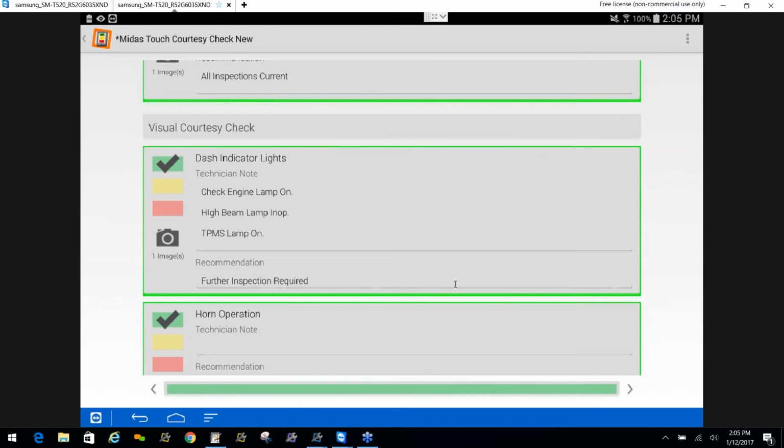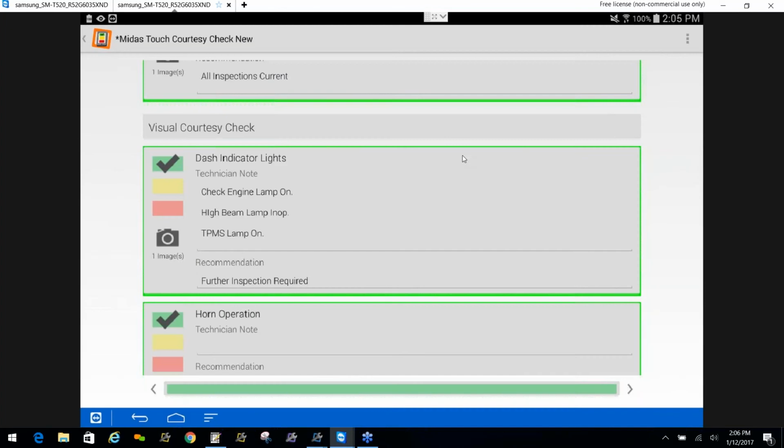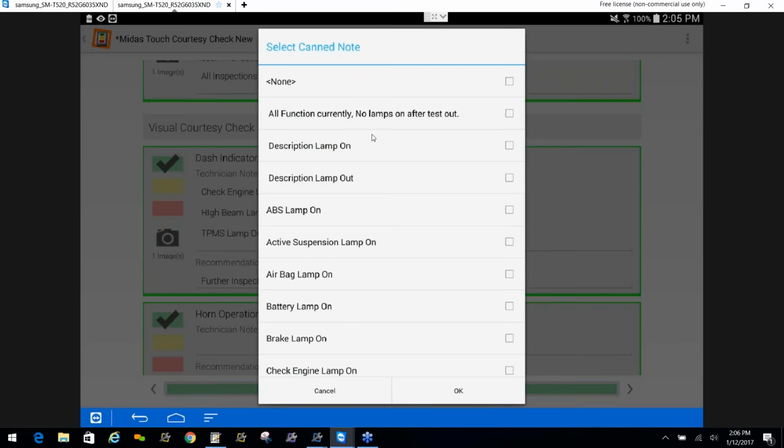Yes, the recommendation is I show, well, let me do one thing here. If the technician says here that the high beam was, let me back out here for a second. The technician's here, and he says that the high beams aren't working. He can tap in there on the line, and he can add information.